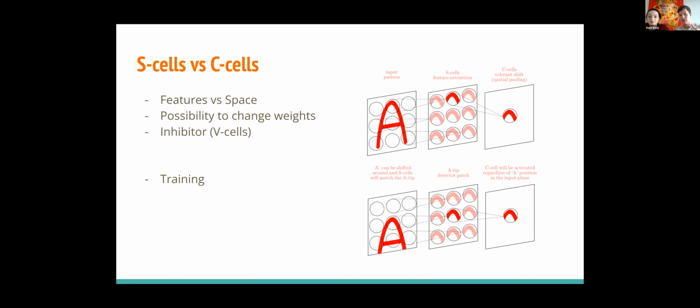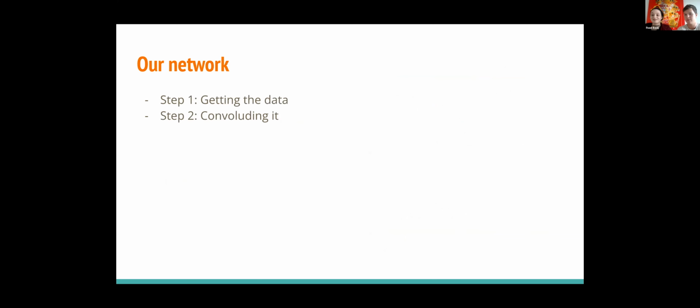When you then give an image to the neocognitron, the S cells that respond the most to a certain feature in every single layer will eventually extract that feature, and then the next feature comes in with the S cell that responds most to that, and so on and so on. And so in the end, you can also use unsupervised learning to actually recognize certain images. Of course, this takes a little bit longer than supervised learning where you give labels.